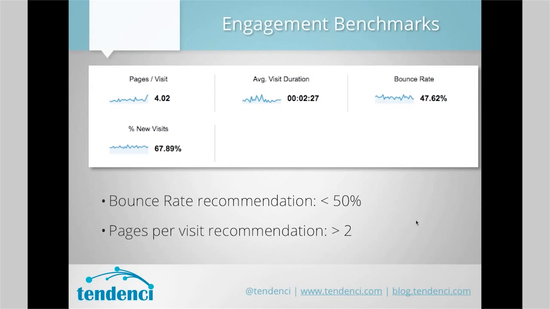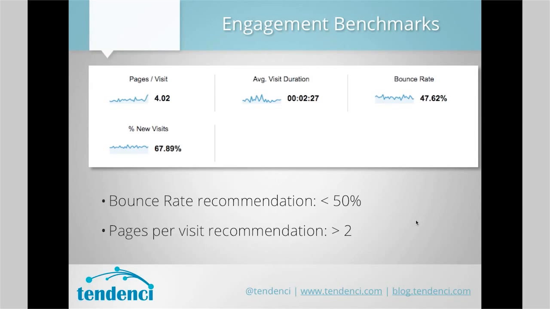So more than half of the people who come to your website see something interesting and they want to click for more and they want to learn more about you. So that's kind of why we recommend that 50% mark. The other one on this page is pages per visit recommendation, and we want that to be above 2.